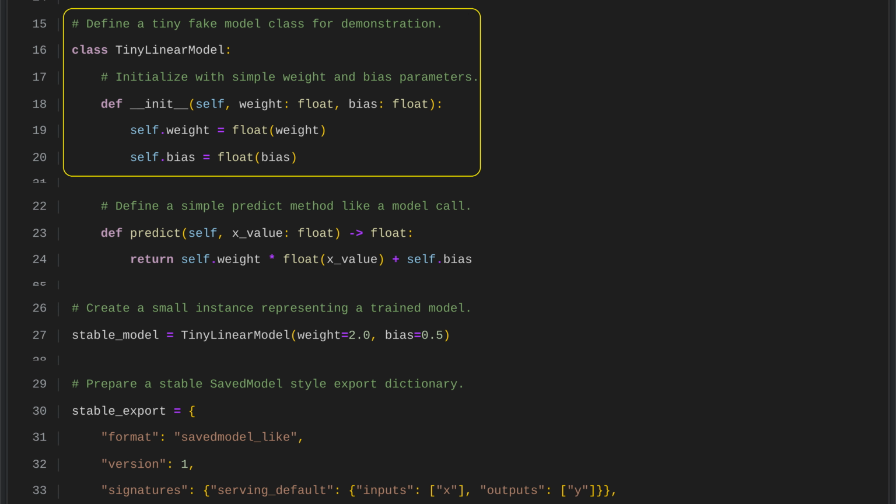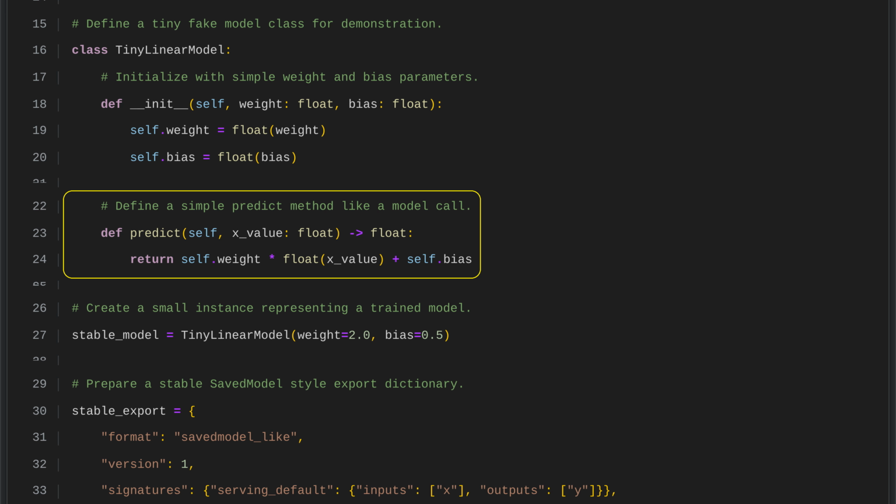Tiny linear model is a simple class that represents a basic linear model using a weight and a bias. When the class is created, these 2 parameters are converted to floating point numbers to keep numerical calculations consistent. With this setup, the model can make linear predictions by applying the weight and bias to input values.